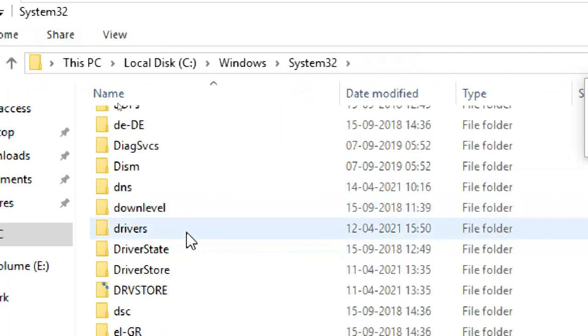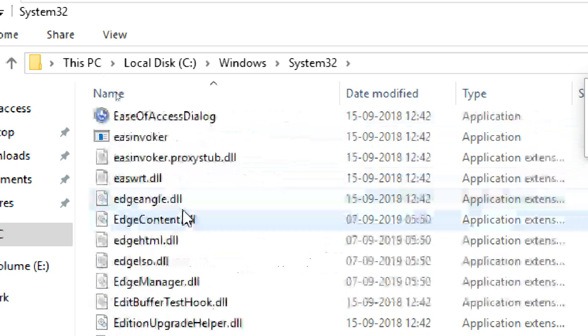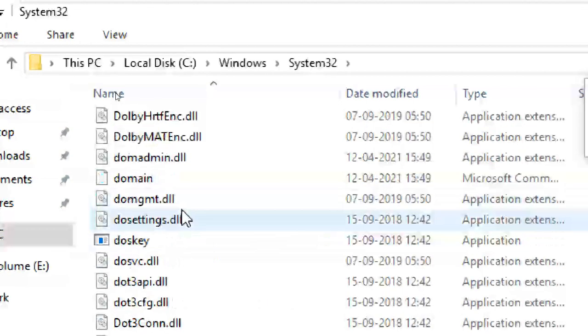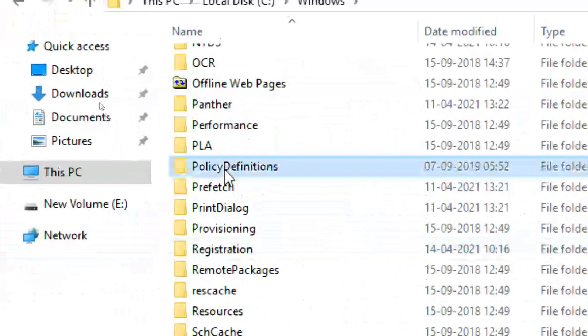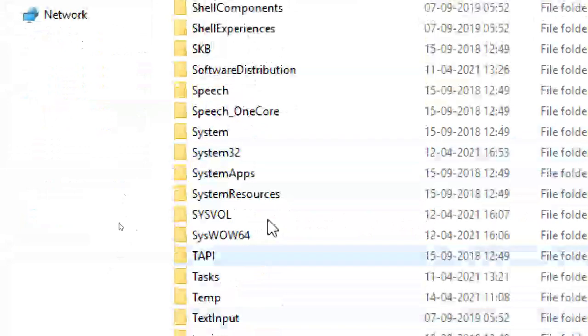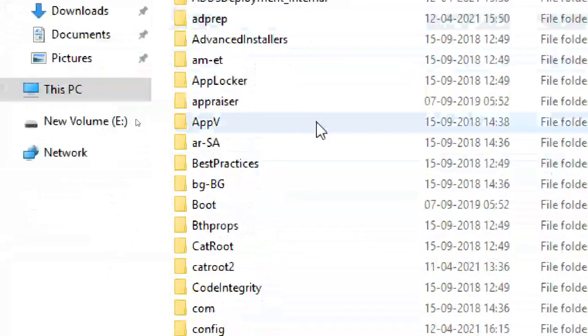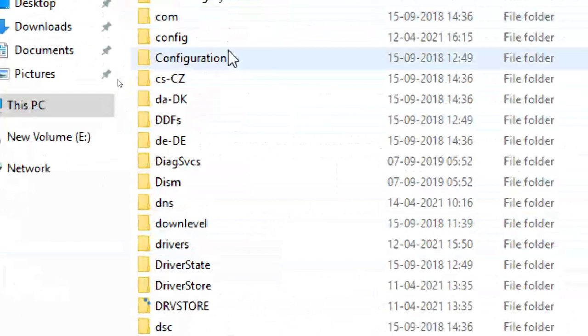Usually policies are in System32 only. Which folder, I don't remember.